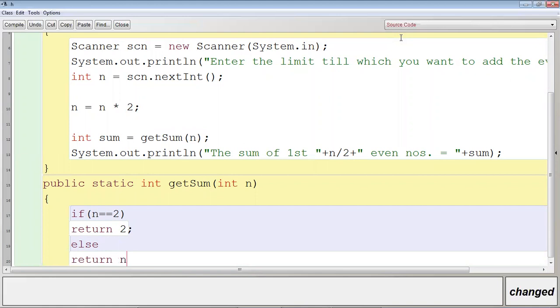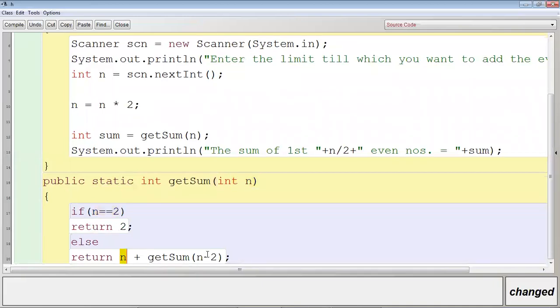That value n plus getSum(n minus 2). Because initially the value of n is 20. So 20 is equal to 2, no. So 20 plus getSum(18). Then 18 plus getSum(16). Then 16 plus getSum(14). So it will happen like this.